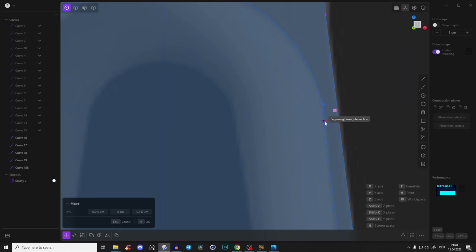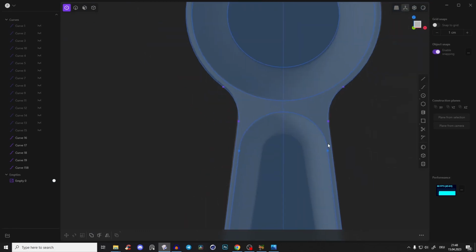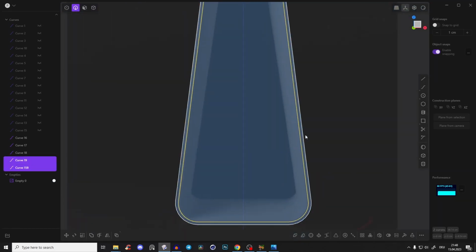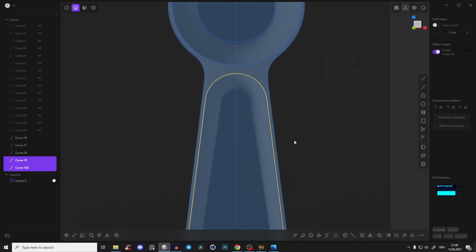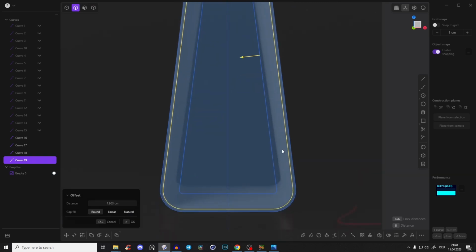So G and bring it here. That should work. Right click, select this curve and this curve, press J to join them. Now we can offset it and create this middle thing here.